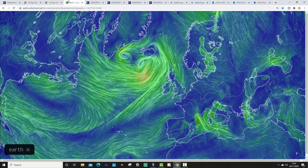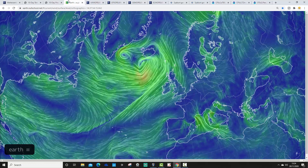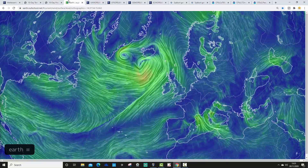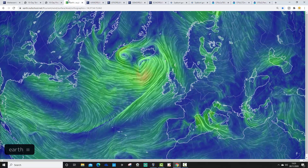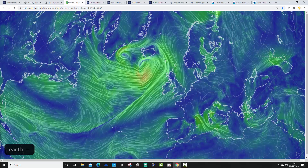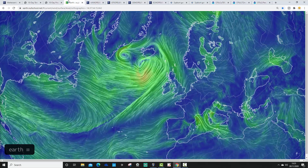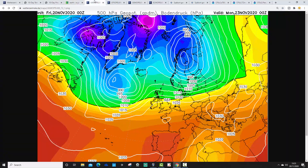Here's today's latest wind flow map from earthwindmap. It's showing that the Westerlies are coming in across the country — another push of mild air from the Atlantic. It was a bit cold yesterday and last night, and it's still pretty cold in the east today, but the Westerlies haven't really arrived in the east yet. They're on their way, and temperatures will be lifting up again as we go through the next few days.